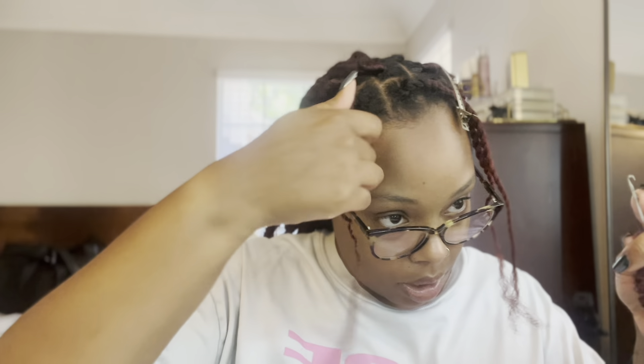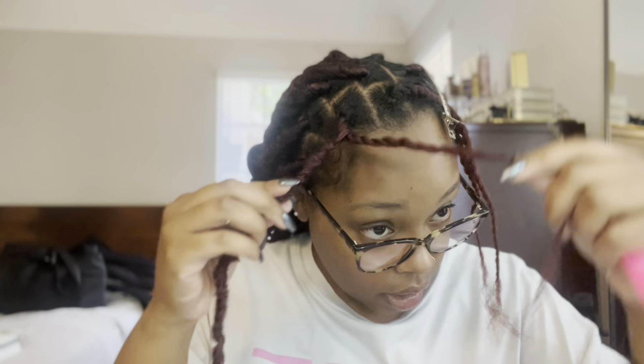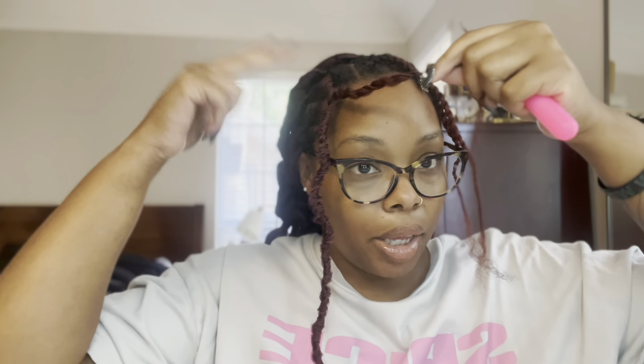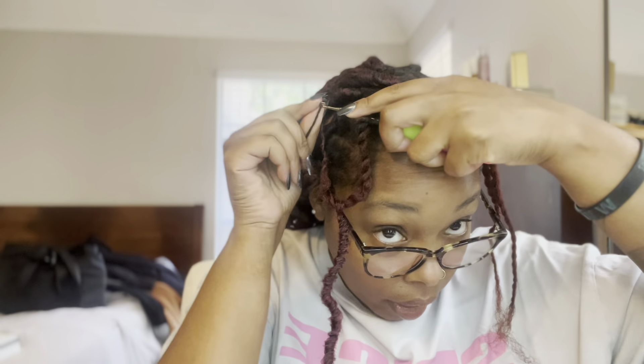One of the issues I have with my twist is sometimes it will come undone. So we're going to try that again — put your crochet thingy on the hook. I need to twist this a little bit because it's coming unraveled. Put the twist in the hook and pull it through the loop of the crochet. The crochet piece should be on your twist like this. Now I'm going to take my crochet hook and put it through the root. Open my hook, put the end of my twist through the hook, close it, and pull the end of the twist through the root. So it should look like this — I should have a little loop here and a little end piece here.